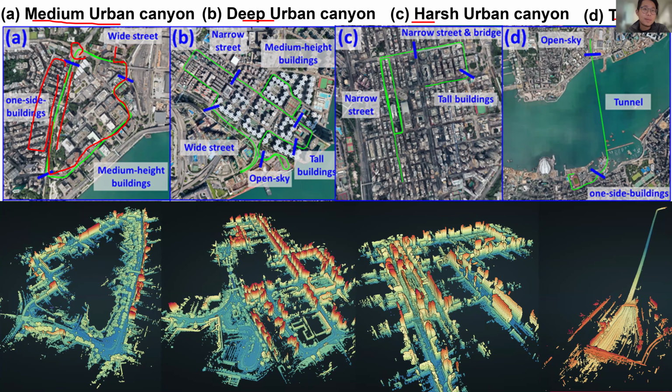So this is the point cloud map that we generate from all the LiDAR point clouds, also fused with the SPAN system. This is what it looks like. And for the deep urban, we also start with open sky, then come down to the tunnel, then go down the street. This is relatively easy. Then coming to here is very difficult. It's a residential area, but with really high buildings, 80 floors or something, and a lot of double-decker buses driving in between. Then coming to here, the medium urban, then coming back.